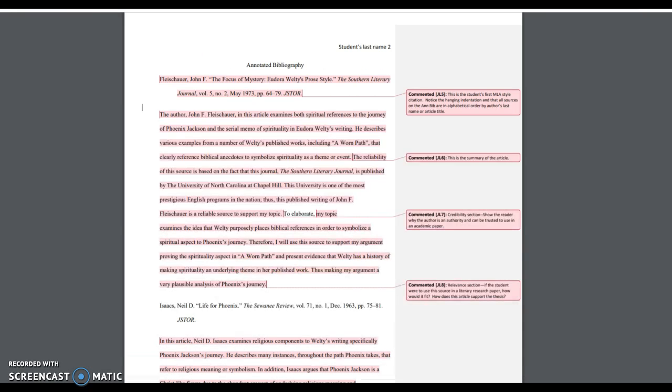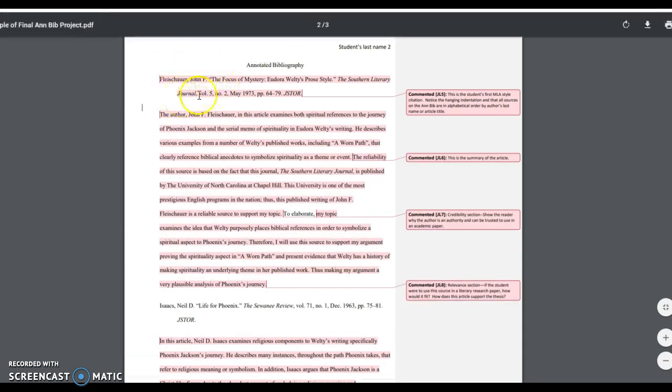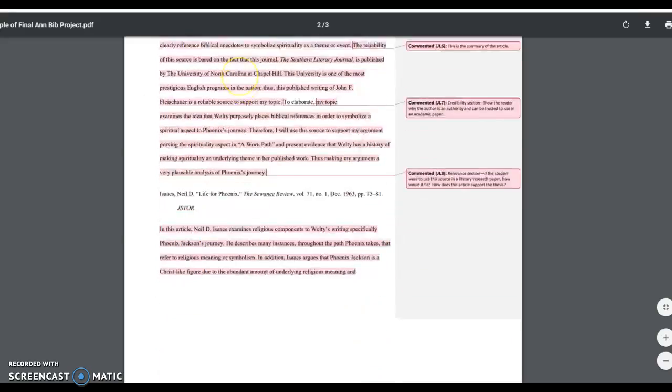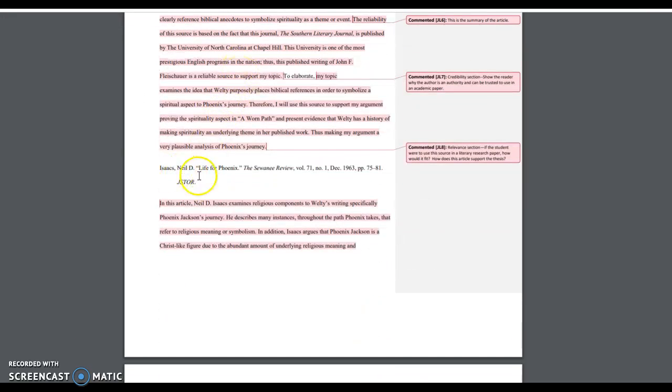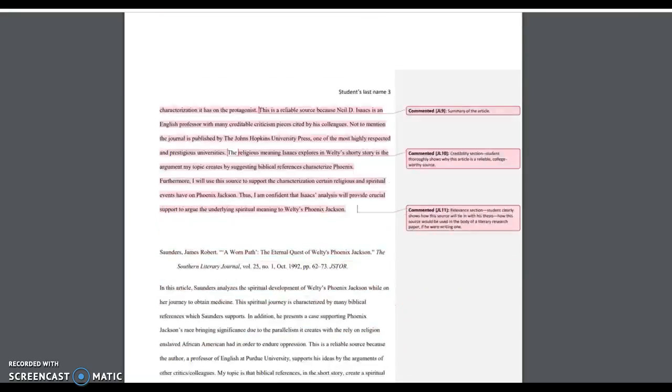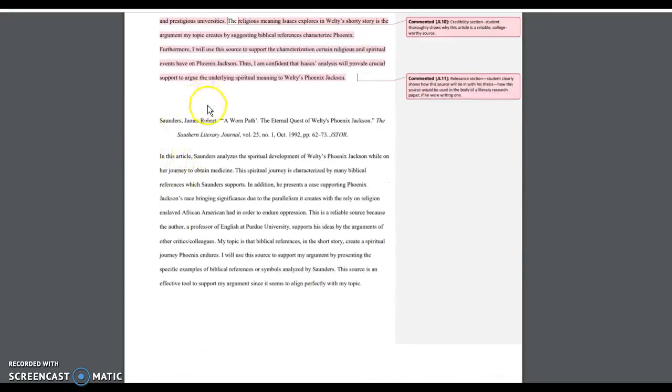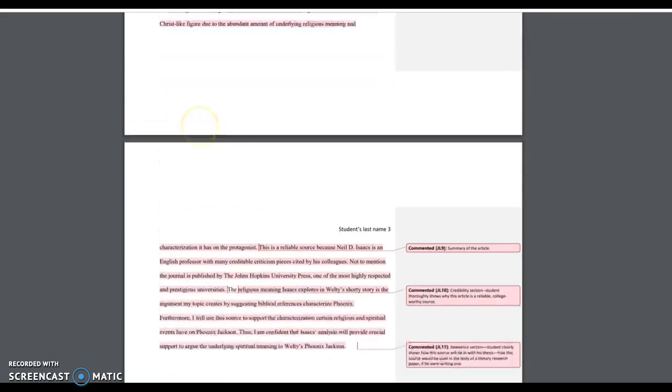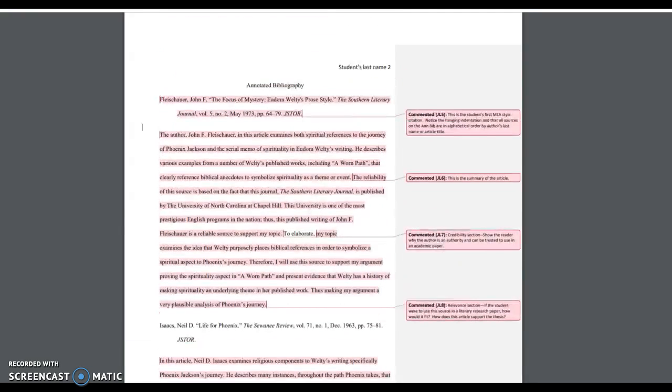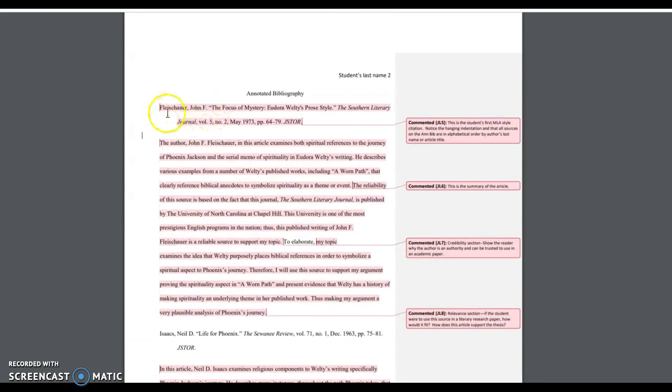So these are his citations. There's one, here's the second one, and here's the third one. And these are all in MLA format. They're in alphabetical order by author's last name.